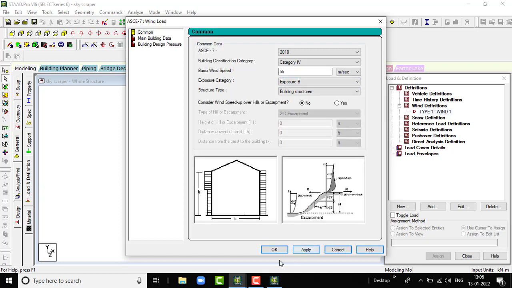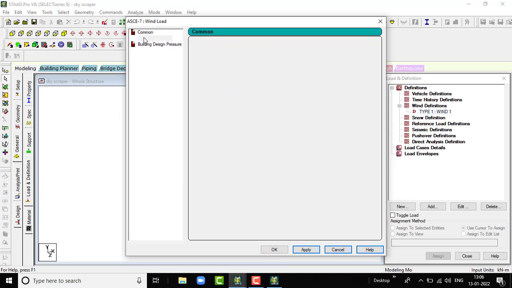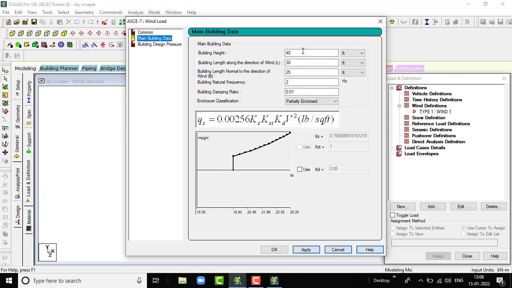Click on apply, and main building data, the building height. So building height be 130 meters, and the building length along the x direction be 30 meters.